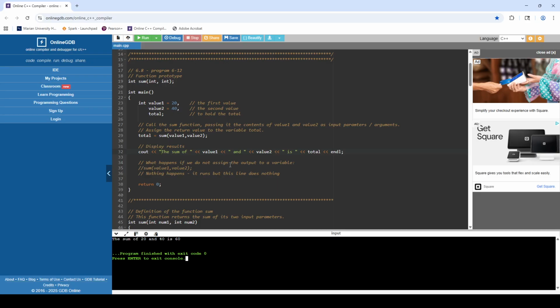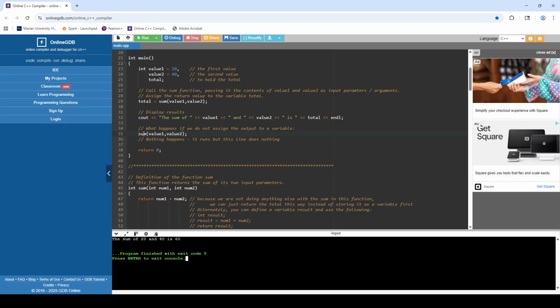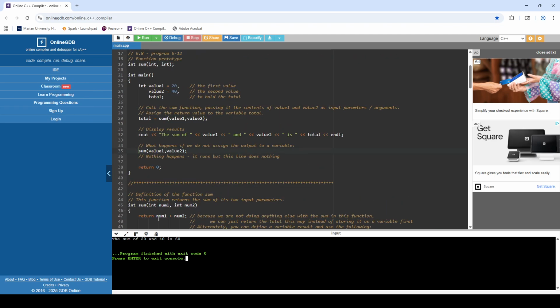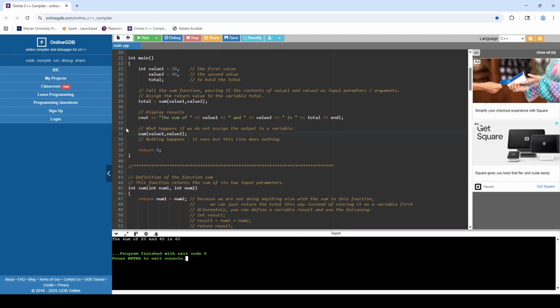If you do not assign the output to a variable, nothing happens. Like if I add this line here, and I call it but don't put it anywhere, it'll run, but the return value from sum doesn't go anywhere.